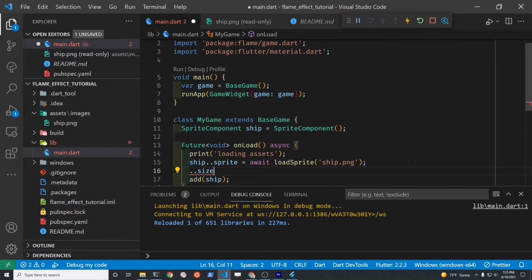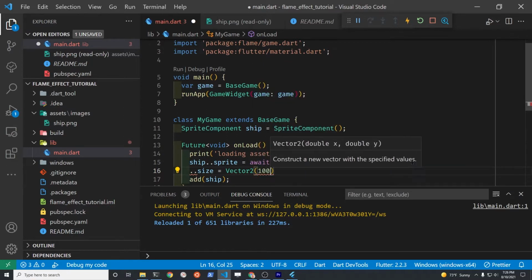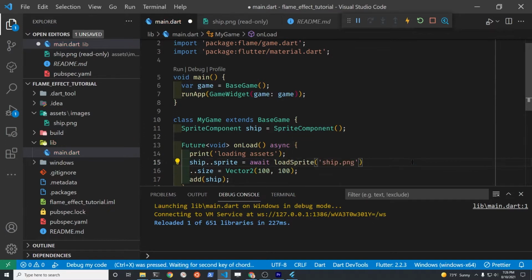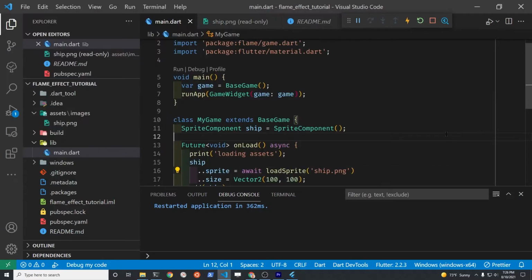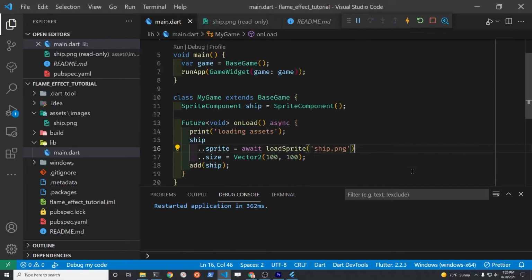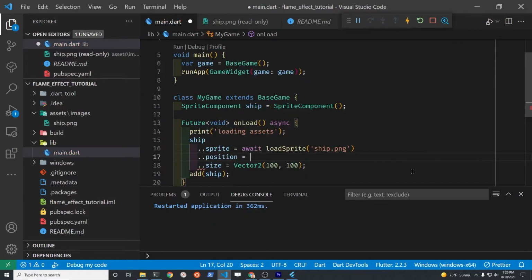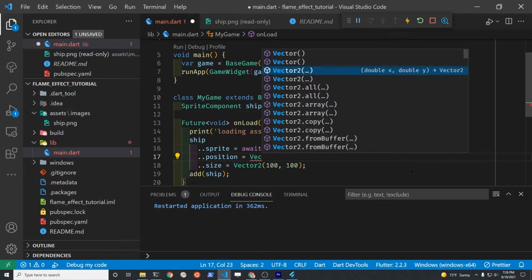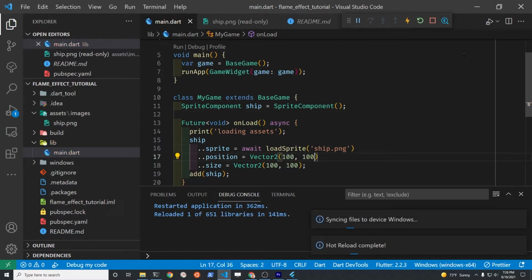So again, I have an error at this point where on line 6, I should set the game equal to MyGame. But let's set up the properties first, and I'll fix that error later. So first, let's set the size. I'm using cascade operators again, the two dots. The size property is part of SpriteComponent, passing it a vector. The ship will be 100 pixels by 100 pixels. Next, I'll add the position of the ship onto the screen, and I'll also set that to 100 pixels by 100 pixels just to get started here and get something appearing on the screen.